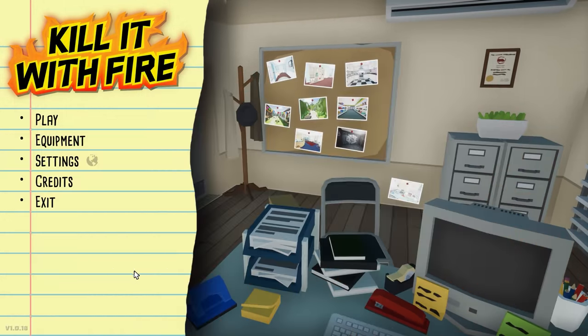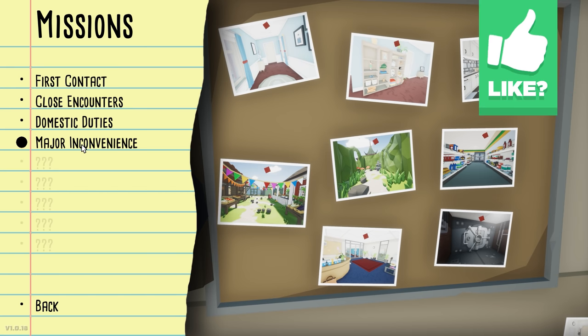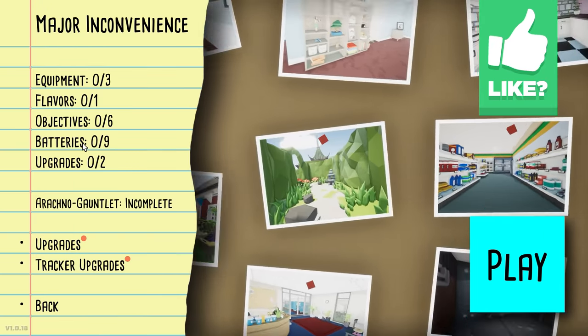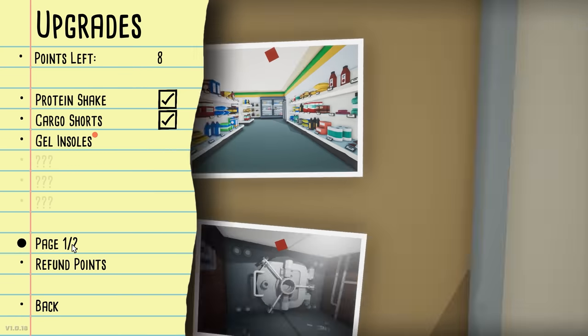Now, last time we left off, we were in the kitchen and in the garage, cleaning that area out of all the heckin' spiders, using fire, using explosives, using clipboards, pans, everything. And we came across two brand new spiders over there, a jumping spider and an invisible spider, which was crazy. Now, we also got a lot of upgrades. Let's see what upgrades those are.